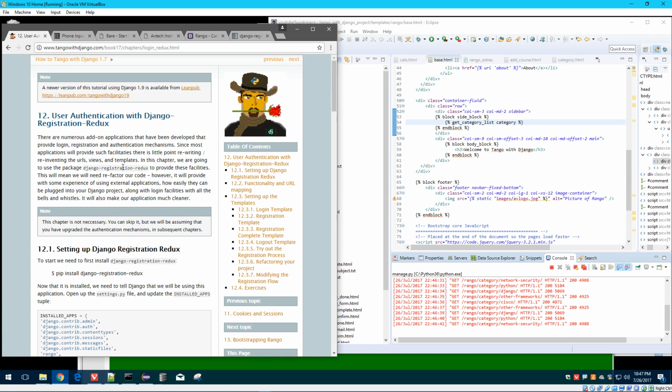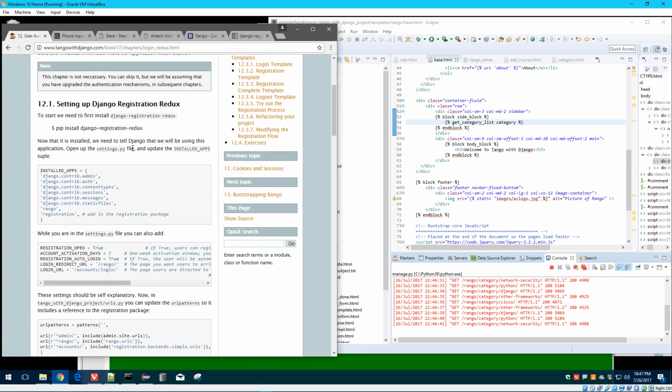Chapter 9 covers the basic out-of-box Django user authentication and authorization feature, and chapter 12 introduces an enhanced Django module or application, however you want to call it, called Django-Registration-Redux.